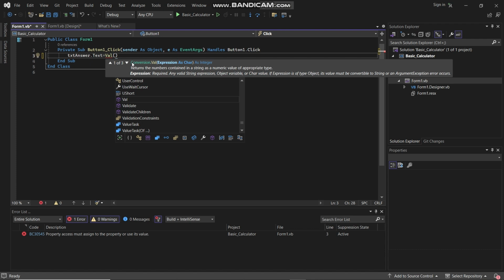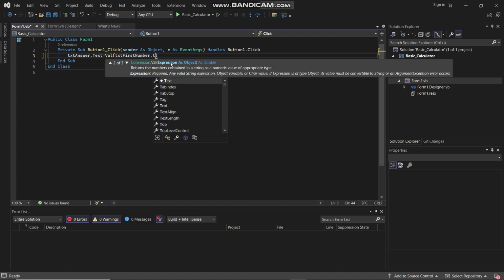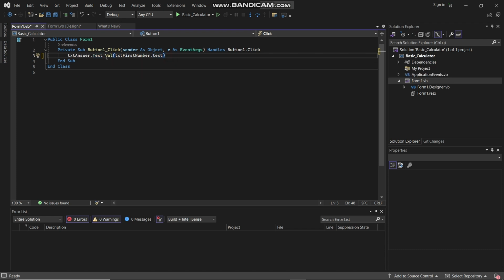So we use a var, which is value. It's going to convert whatever is in the text box into a number. So we need to first put that in code so that Visual Studio will know that it's converting the first number into a value, which is a digit or a numeric value.